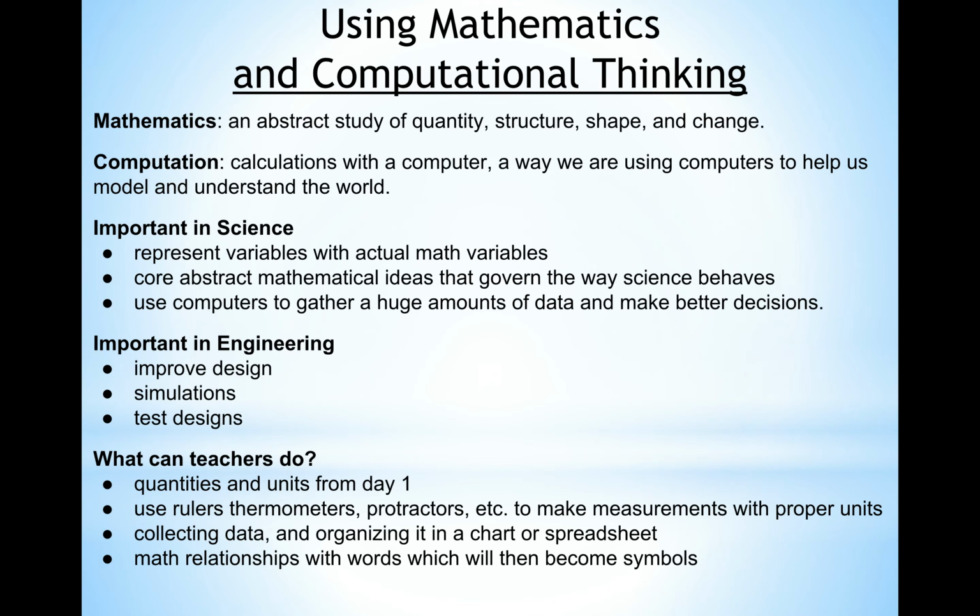The next practice, using mathematics and computational thinking. Although there are differences in how mathematics and computational thinking are applied in science and in engineering, mathematics often brings these two fields together by enabling engineers to apply the mathematical form of scientific theories and by enabling scientists to use powerful information technologies designed by engineers.